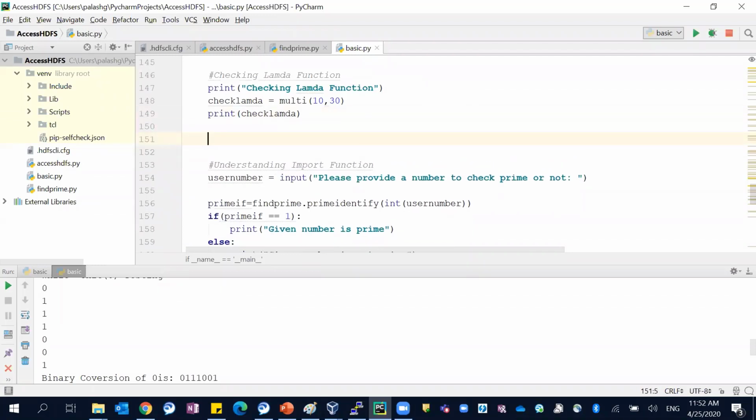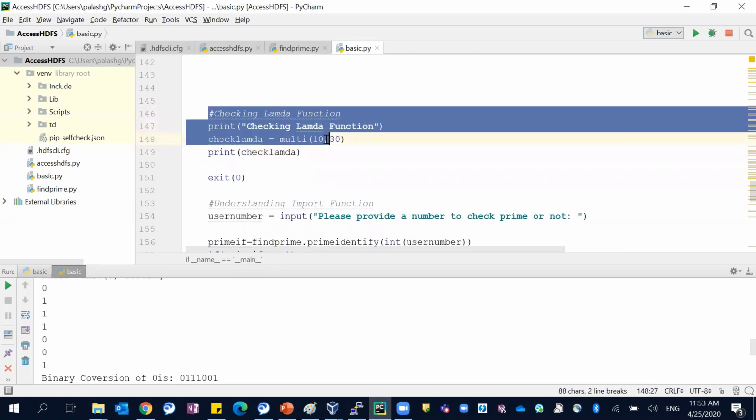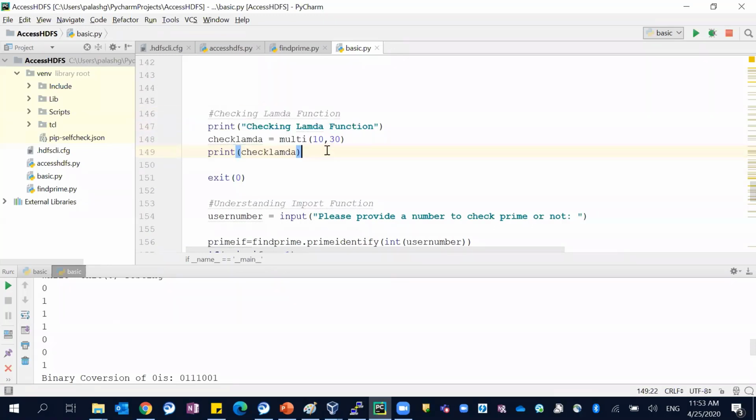And so we use lambda function in Spark to load our files in RDD and do some kind of map and flat map operation. That is a Python lambda function, right? So let's say we write one multi lambda function which will accept 2 arguments and give you the multiplication result of the 2 arguments.